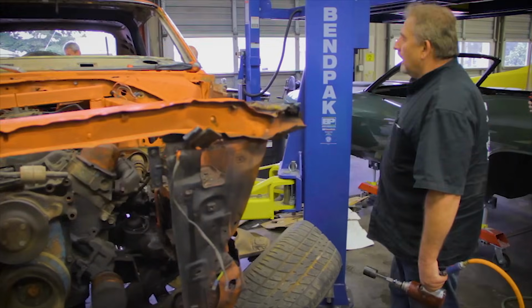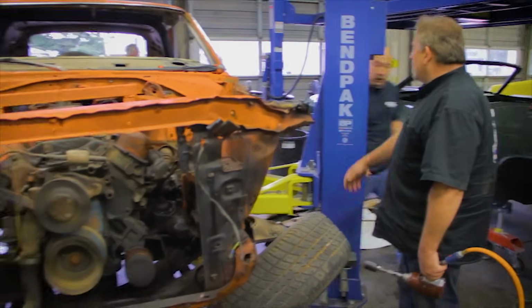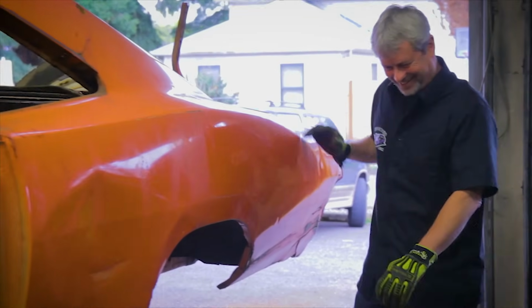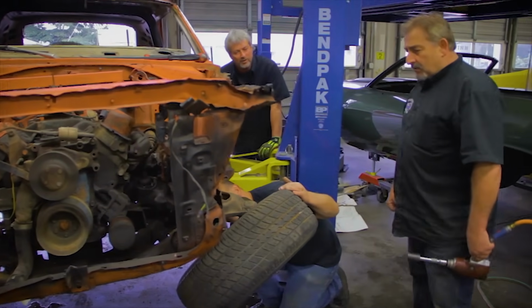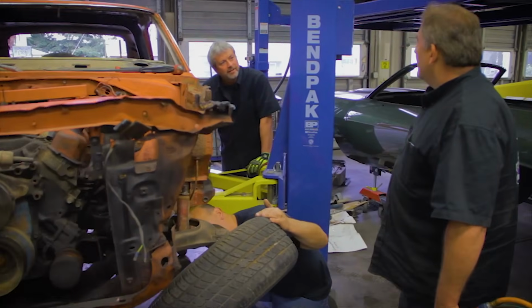The thing about it is, and I still don't know to this day, 30 years after the day I met him, what the hell is wrong with him? A guy's trying to take the front suspension out, and you're trying to tip the car. What goes on in his head? I don't know. What did you do with the torch earlier? Did anybody get hurt? So after the craziness, after rocking the car and trying to kill somebody, because that's what he does, because in his mind that's funny, right?